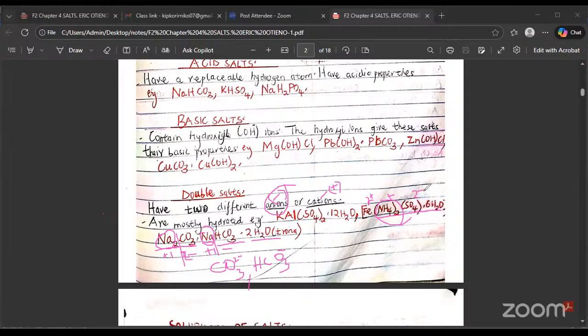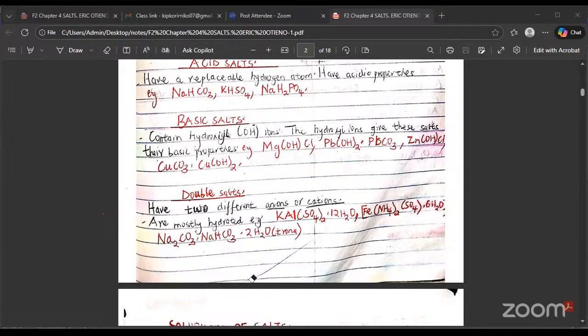The other name for double salt is complex salt, and that one is normally done in another topic. If you have understood, we move on. I erase this one, unless there is a query. Does anyone have a question before I continue? So we actually have done 2 things. We have defined the salts, and then we have gone slightly into the types of salts.